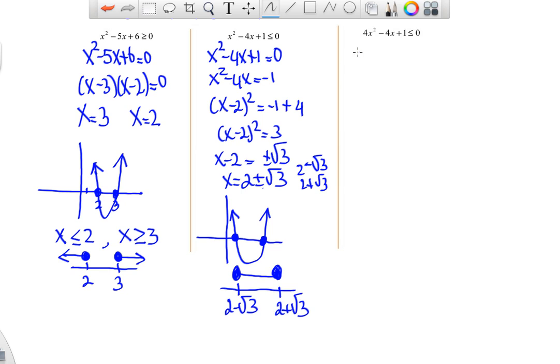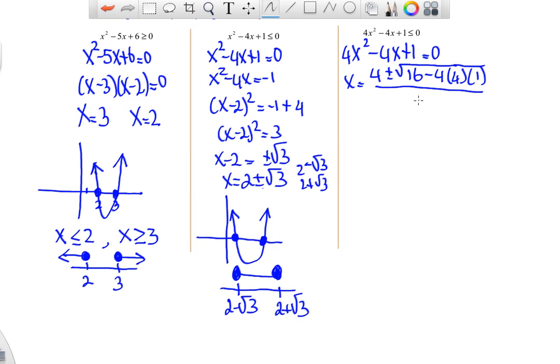So the third way, let's just use the quadratic formula. Again, I'm going to pretend that it's an equation. Negative b, so that would be 4, plus or minus the square root of b squared, 16, minus 4 times a times c, divided by 2 times a. So x is 4 plus or minus the square root of 16 minus 16, which is 0. So that's 4 plus or minus 0 divided by 8. So that's 4 over 8, only one answer. It's a half. So it's equal to 0 at a half.